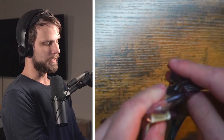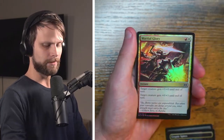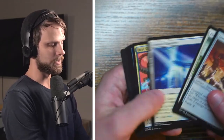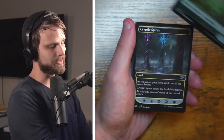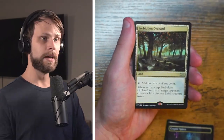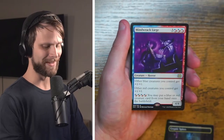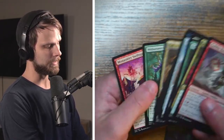All right guys, six packs to go. Let me know in the comments if you made it to this point — let me know if you think we're going to get another mythic. Spider Spawning, Martial Glory, Bring to Light, and a Restoration Angel. This was actually another one we did on the new versus original. I don't really love the new Restoration Angel art — just gonna be honest — I don't think it's very good. No offense of course to the artist, I know they worked hard on it. Tower Gargoyle, Arachnus Web, and Forbidden Orchard — this is my least favorite art for Forbidden Orchard. And the Mind Wrack Liege. Forbidden Orchard is a really cool little combo with Oath of Druids. Nice little Eternal Witness there, and no more borderless. Monastery Swiftspear being printed at Common — how do we feel about that? That's interesting.